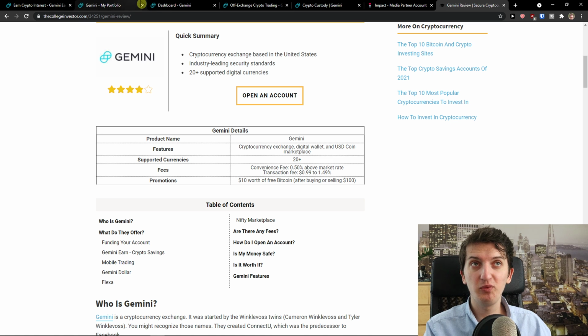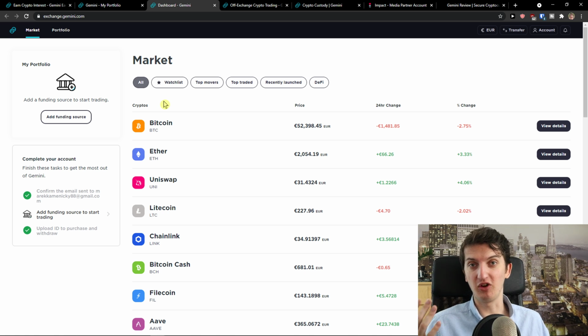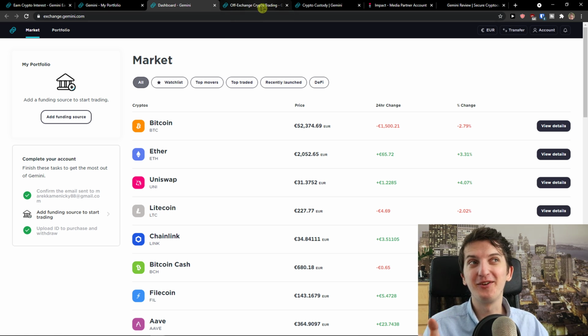Now, the second way we can make money is by simple day trading, where you buy and sell coins. Gemini fees are quite low, so that would be great. And it's a good strategy too, but you need to have emotional stability and you just need to know how to trade coins to earn money from trading. I'm the type of guy who invests and holds. That's what I like more than day trading, because I don't have the emotions for day trading and for not selling when it's dropping down. I don't know how to do it.